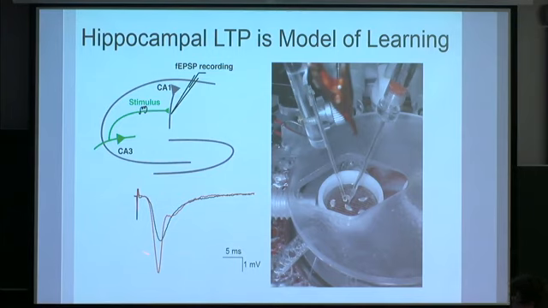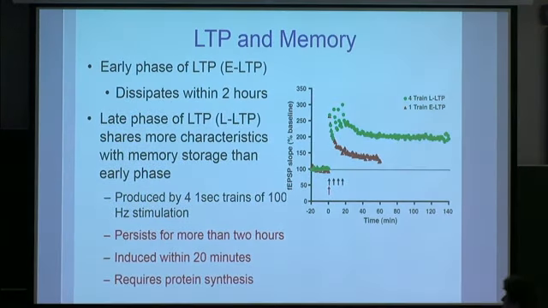But then if we give some sort of higher frequency stimulation, what we'll see afterwards is a response like this. And so in the other graphs, I'm just going to be reporting this is the stimulation artifact. So I'll be reporting the amplitude between this and this peak point right here. And so that's shown here. If we give one train of 100 hertz, such as 100 pulses for 1 second, we'll get this increase in the amplitude, and then it will slowly decay, and if we keep recording, it will eventually reach this basal level.